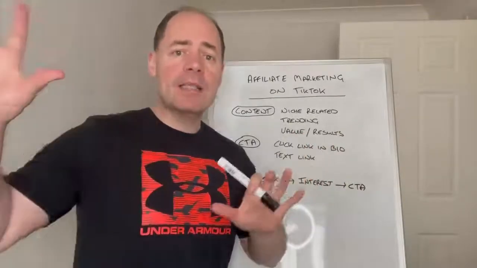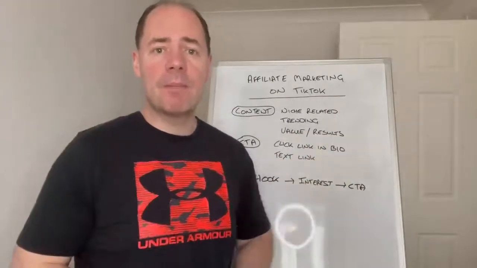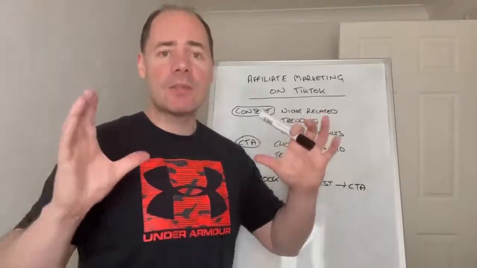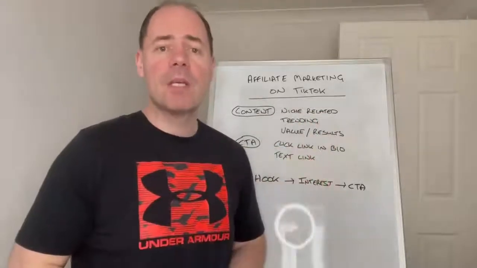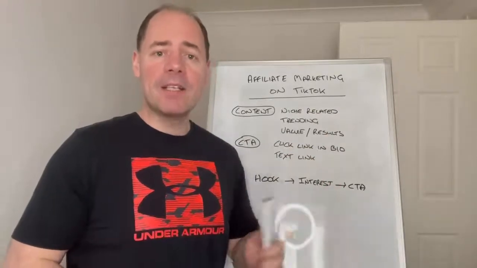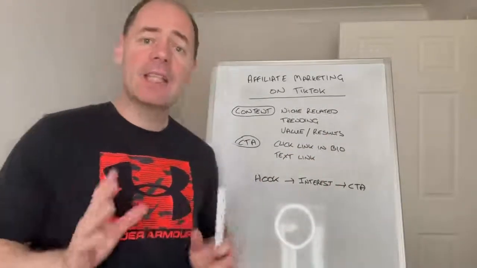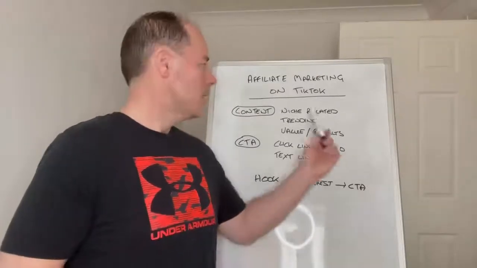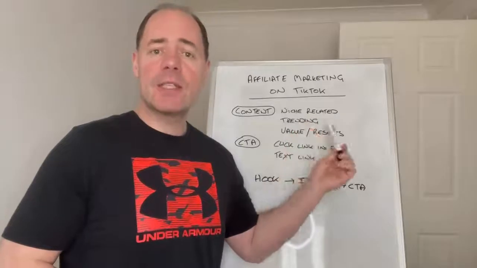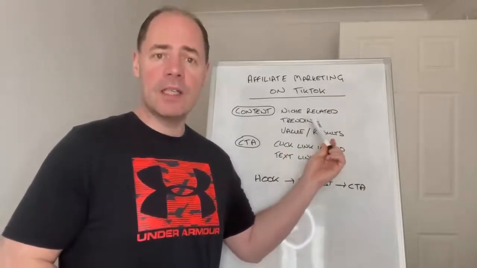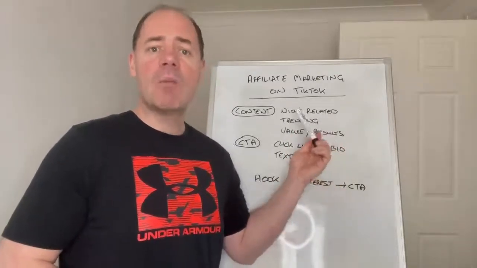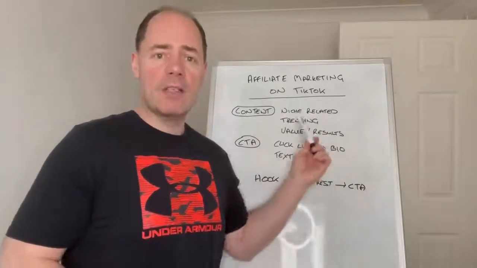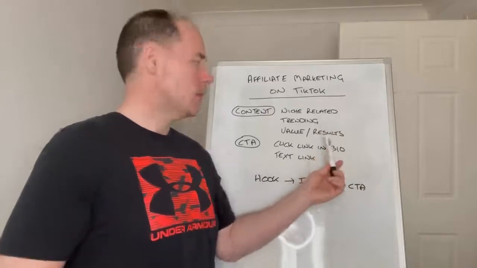So if it's about, let's say, a famous person or something's happened in politics, what you can do, create a video that somehow intermingles the topic and your niche, okay? You'll have to use a little bit of inspiration to do it, but it's quite easy to do. So find trending topics, use the same hashtags when you're uploading your video to TikTok, and what you'll find is your video will be shown along with those trending topics that get a lot of searches, okay?